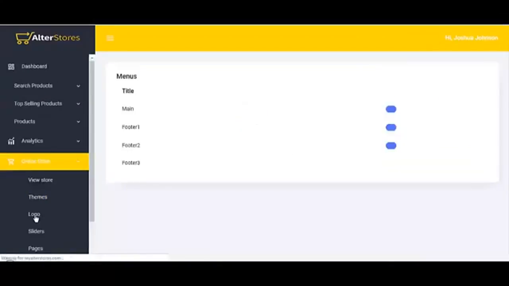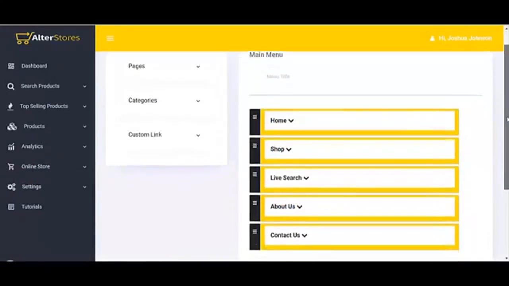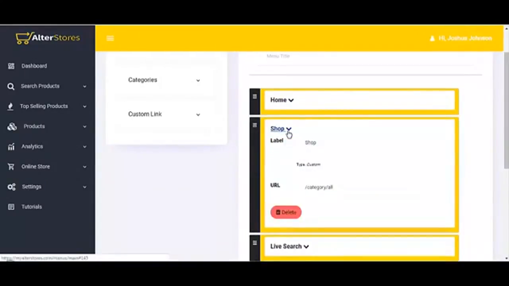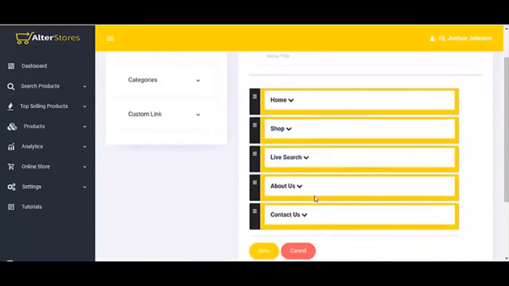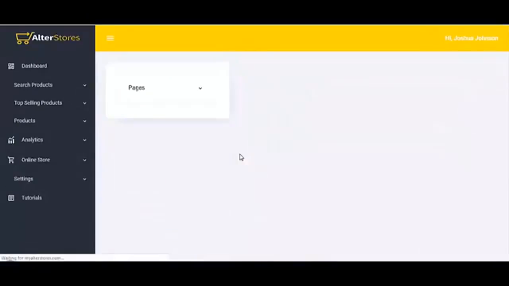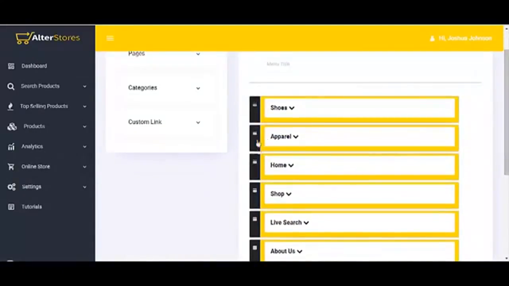Next, you have the navigation. Navigation allows you to set your menus the way you want them to be. So you can come down here, which is the main menu, and hit edit to edit your main menu. Your main menu comes by default with home, shop. You can see what goes in your shop, and you can see live search, about us. Now within your categories, if you want to make the categories which you added become a menu, you can just come down here and see add apparel or add shoes and add them to menu, and they fall into your menu collections here. And of course you could come down to order your menus here.